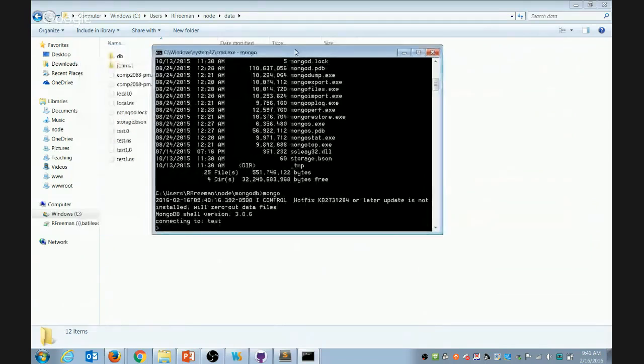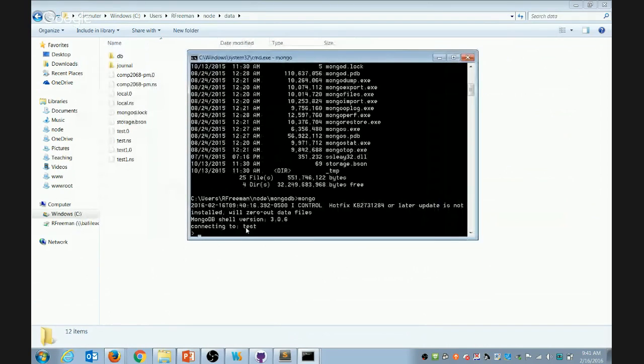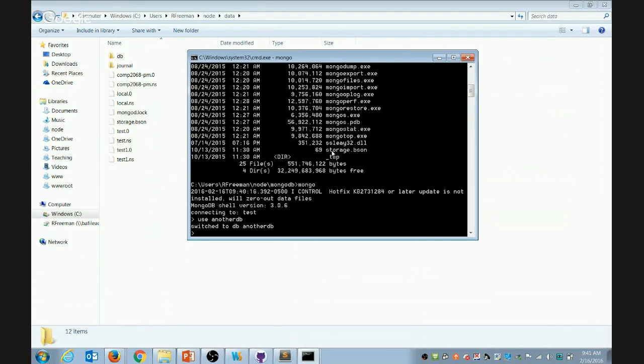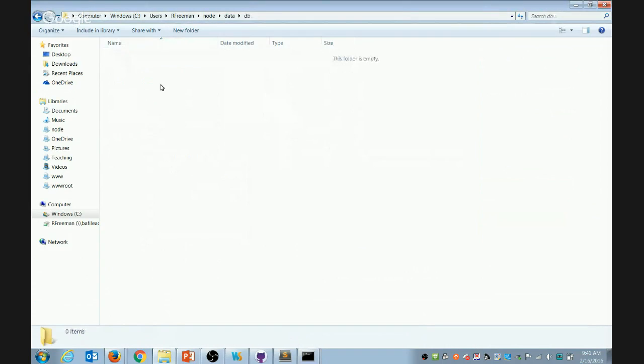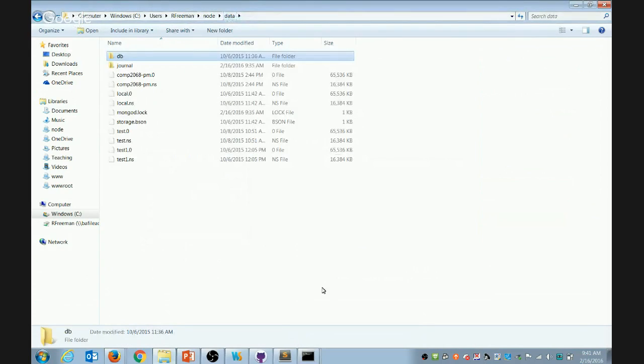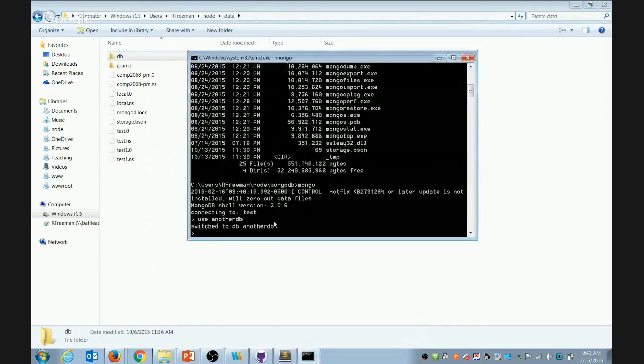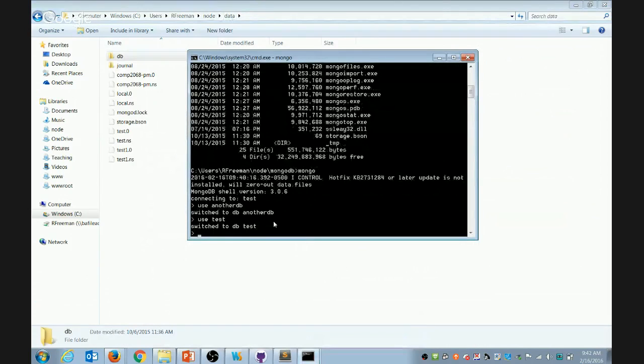So if we want to use a different database, we would just run the use command like we would in MySQL. And that would actually generate another database. So you don't have to do this, but just to show you, use another DB. If I run that command, it says it switched to another database. So now I could run commands in here if I want. If I want to go back to test, which is there by default, I'll just work with the database called test.